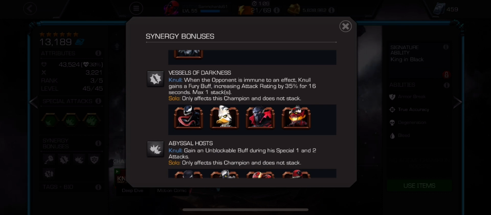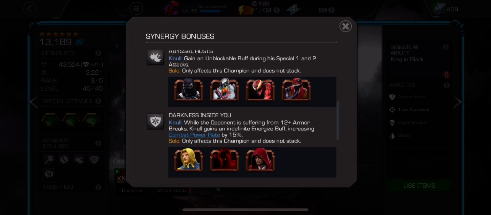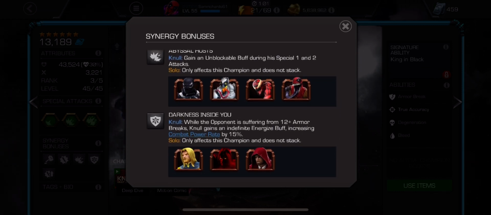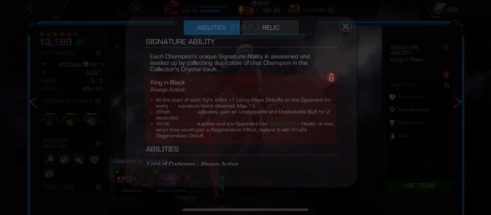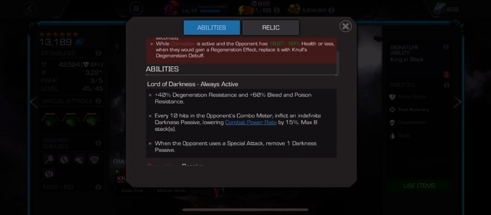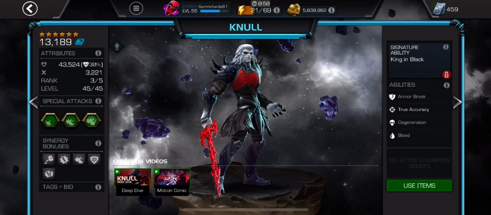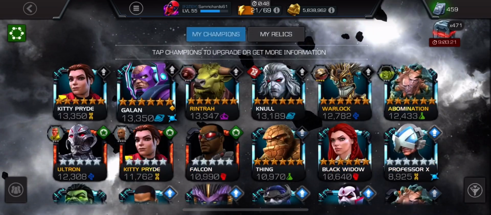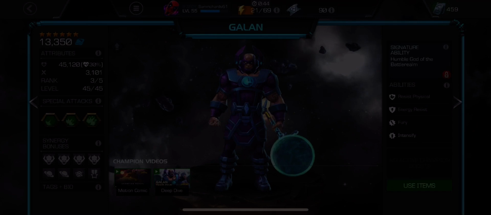Going into his synergies, him on his own allows you, while you also have another symbiote champion in Venom, Carnage, Anti-Venom, whoever it may be, to sort of keep them alive just once, a bit like how Heimdall does. And then his SIG ability, which is also very important. This is all non-SIG'd, so again, I'll explain that further when we get into it.